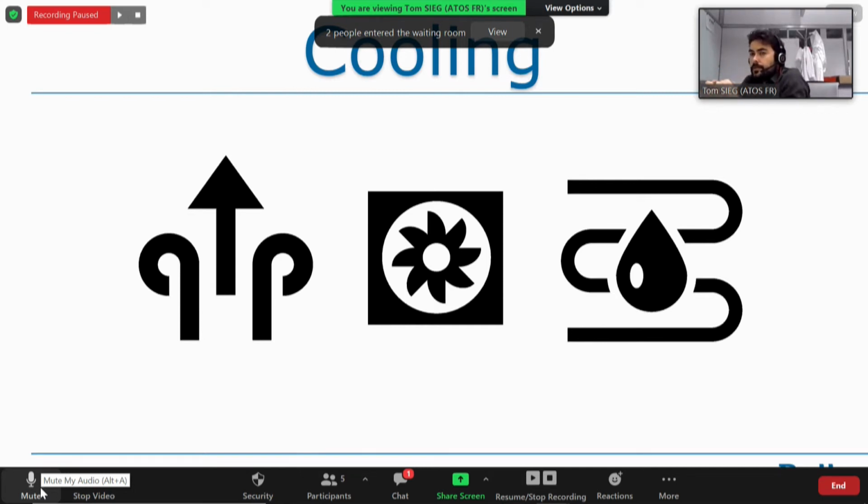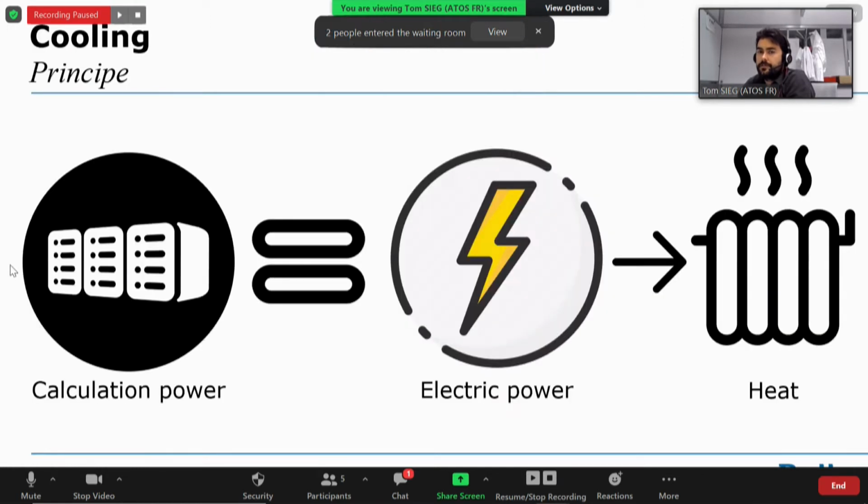So I'm taking a bit of time to update a little. Some slides were not visible correctly, so I will continue with the cooling parts. I will go over some parts again quickly and continue after with the adiabatic cooler and cooling tower.